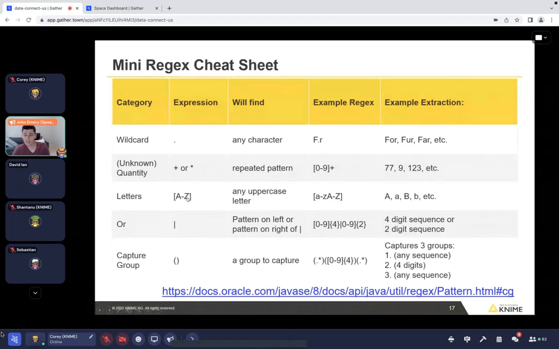So we've seen the digit character class 0-9. Well, we can also write character classes for letters, with a-z in lowercase or A-Z in uppercase. In this case, we've done them both, and this will match any lowercase or uppercase letter.